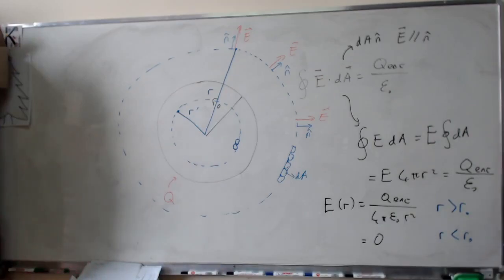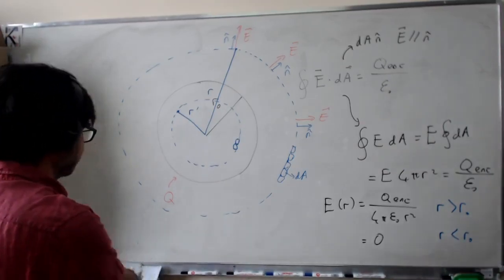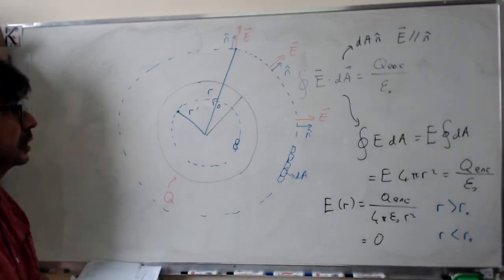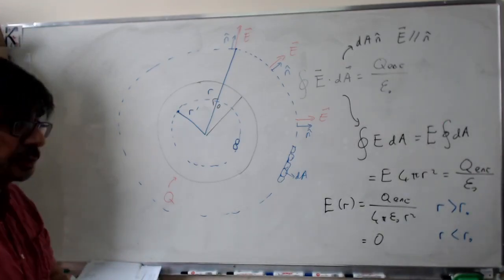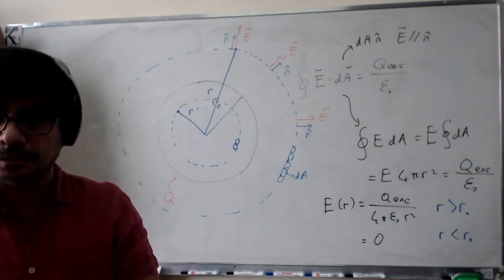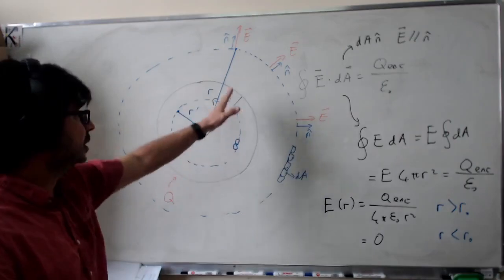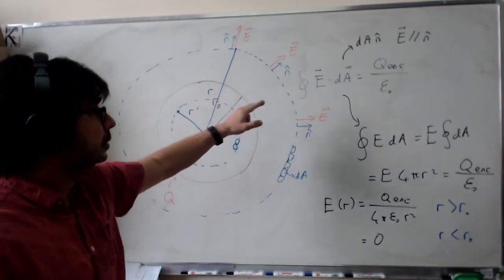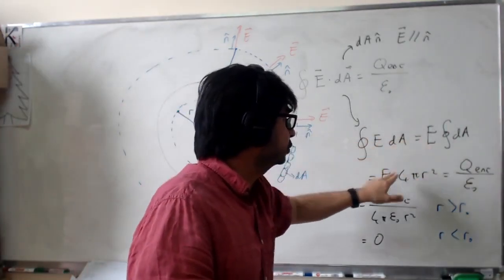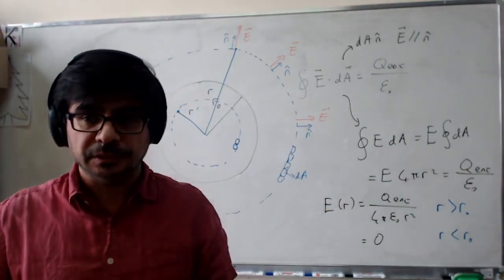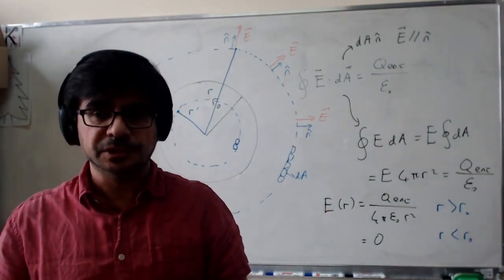What happens if that sphere is not a product of an insulator? It doesn't matter. If the charge distribution is spherically symmetric, it doesn't matter if it's a conductor or an insulator. If it's a conductor, it's automatically spherically symmetric. If the charge distribution on the outside is spherically symmetric, then going from here to here to here to here, it's all valid. It's not going to change anything.